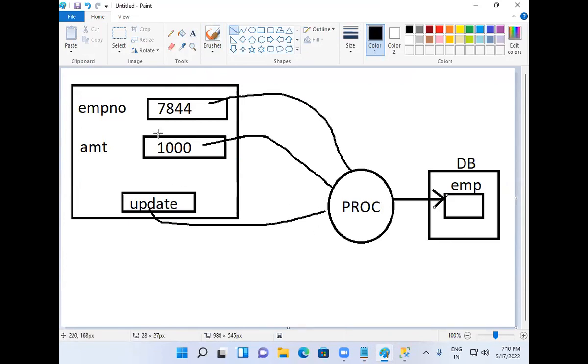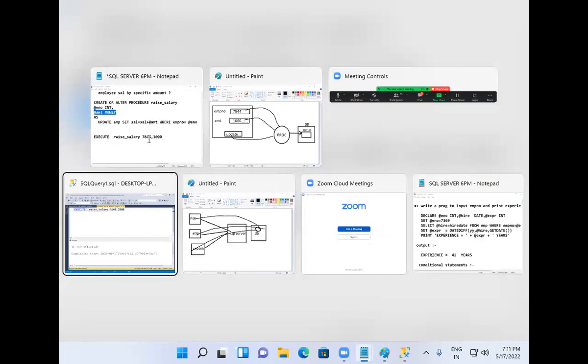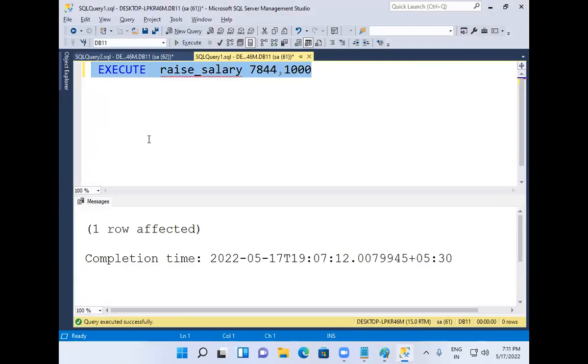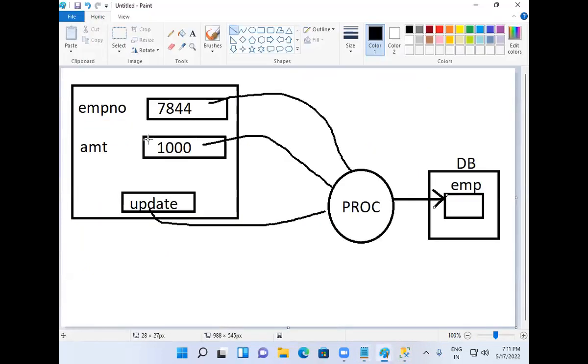Yes. So then this front end user wants to know the new salary. He wants to see the new salary. Then what does he have to do? Here in SSMS, after executing the procedure, you want to check whether the salary is updated or not. Then what are you doing? You are running the query, select star from EMP, just to check whether the salary is updated. But this is a front end user. Can they run the query select star from?